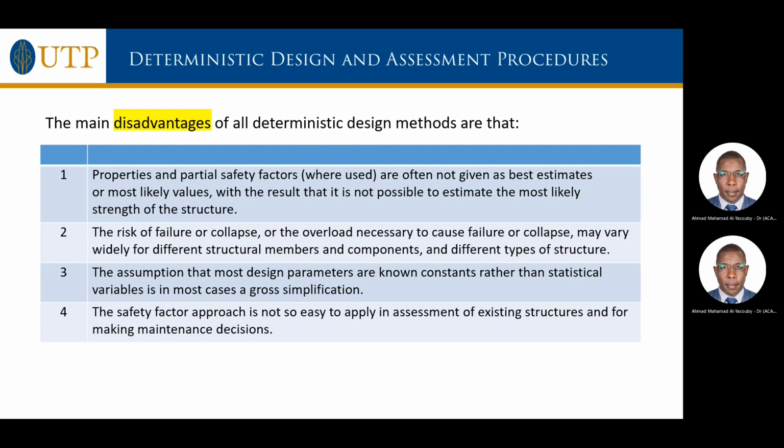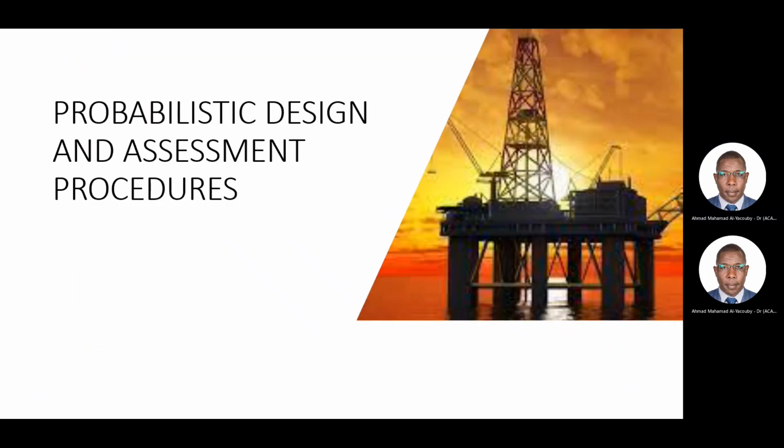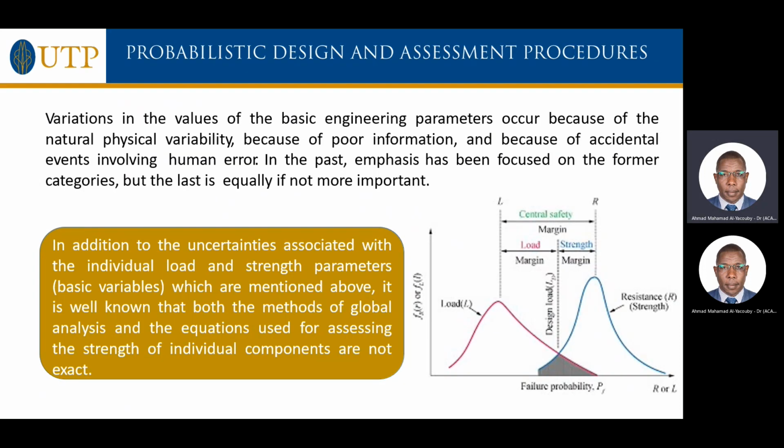So therefore, there is now a new approach in the design, called the probabilistic design approach. This probabilistic design approach is normally used in the oil and gas industry to take into account the uncertainties associated with the material, uncertainties associated with the method of selection of the sampling during the testing process, and also uncertainties associated with human errors.